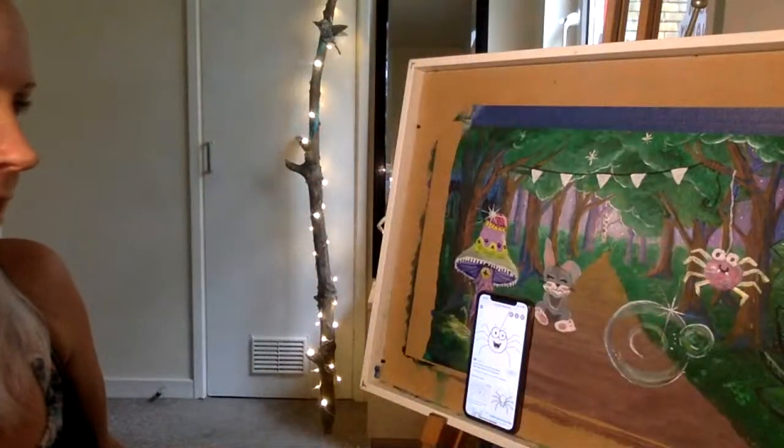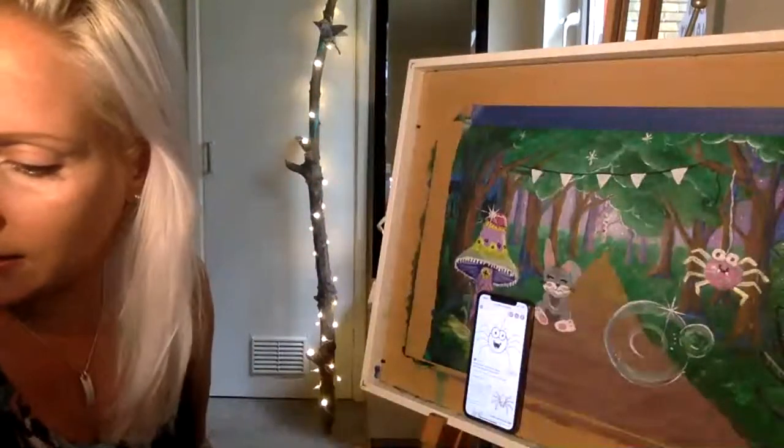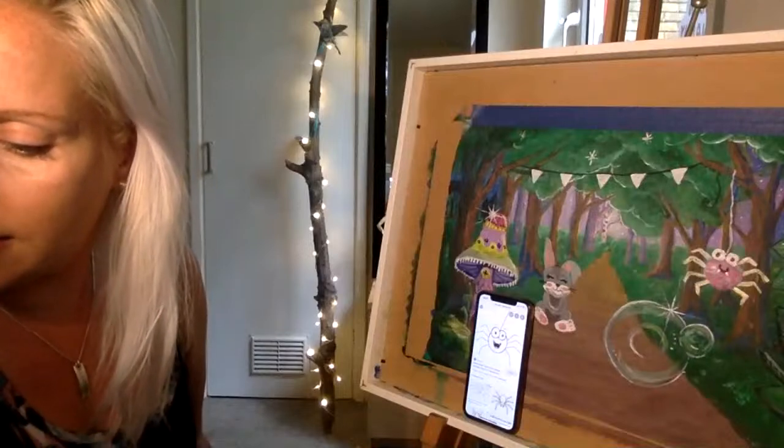What else do I need to add to this spider? Maybe some eyelids. Let's give him eyelids.